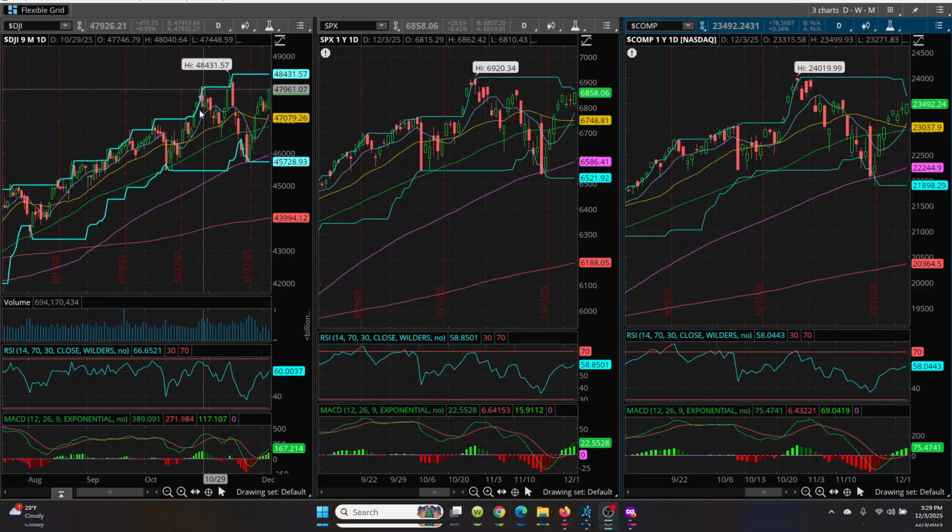Okay, so be very, very patient with this. Just look to the left of the chart. That's your next resistance, and then look for that retest. Downside, just watch the 8-day, watch the 21-day, watch that 50-day. Right now, we're in a very, very good position because look at this RSI, 60, plenty of room to run. The green is over your red, shows momentum to the upside. This was your buying opportunity because I always say if it loses the 8, watch the 21-day, you lose that, watch the 50-day, then eventually it gets hung up on one of these and it hangs up right there on the 100-day. Okay, same way with this.